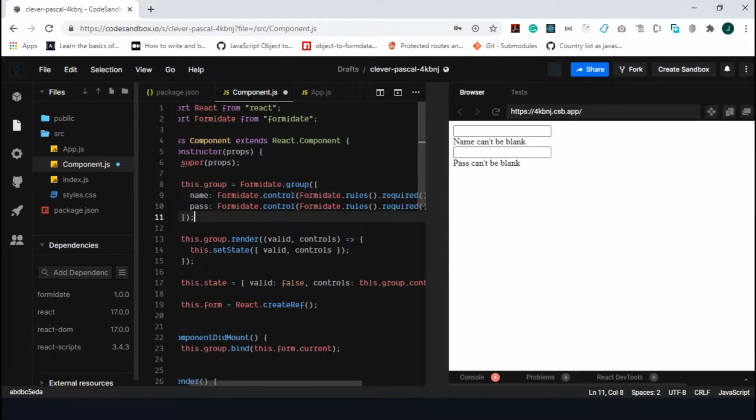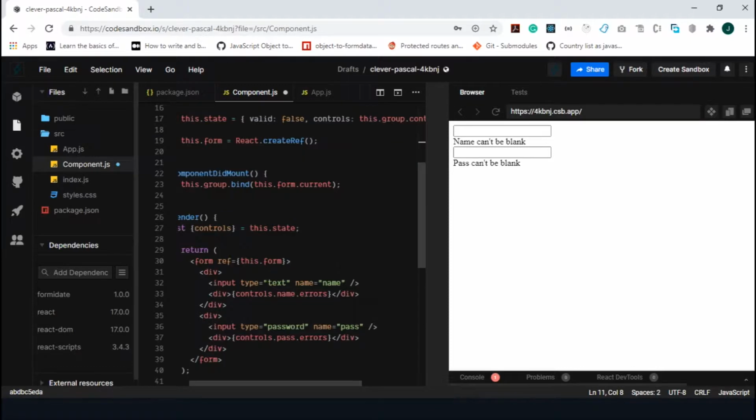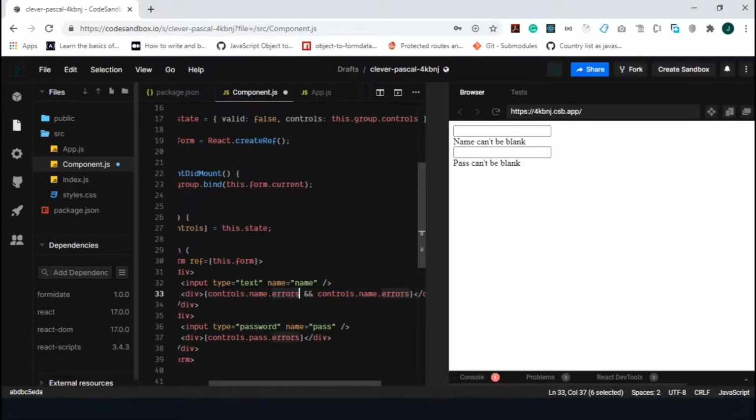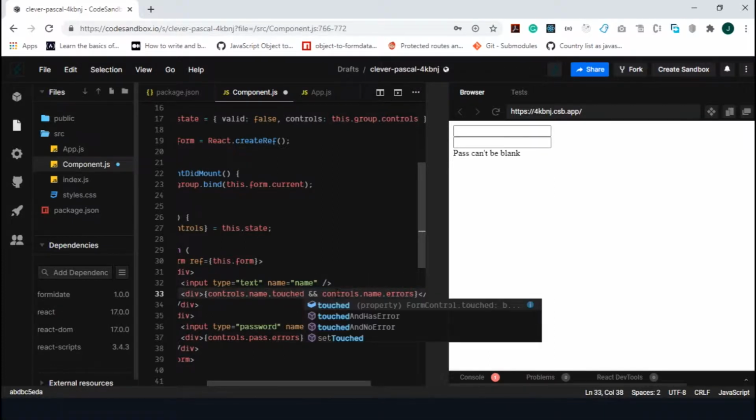Okay, so what if there are errors but you don't want them to display immediately? Well, there's a property in the controls called touched, meaning an action has been carried out on the input by the user. So for username we can say display the errors only if it has been touched.